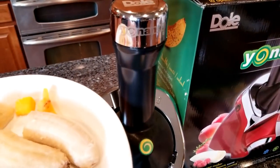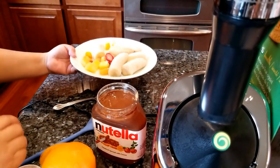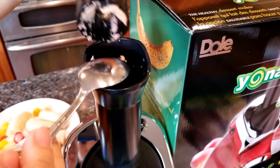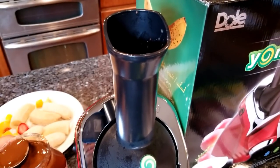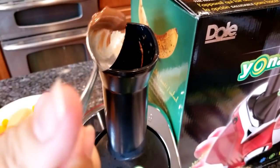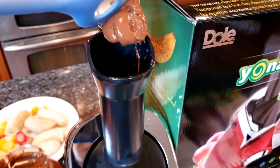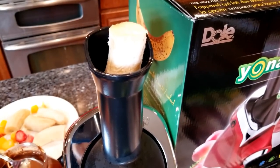Okay, so the next item we're gonna make is the frozen Nutella banana frozen treat. It's super easy. All you're gonna do is add... So there's some of the old stuff left, but we just added to it. So I think it's gonna all taste good all together. We're just gonna add some Nutella. And then one banana. And I'm gonna just kind of layer it. Nutella. And then another banana. Turn it on.